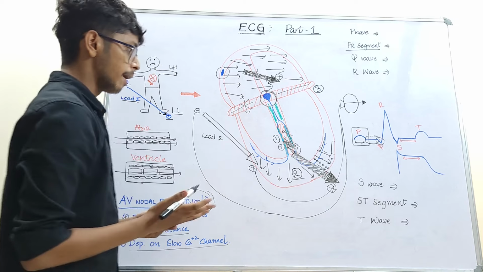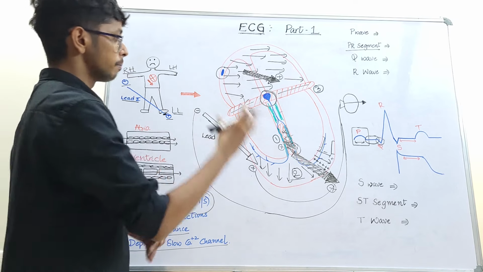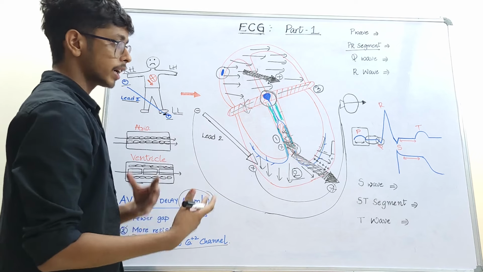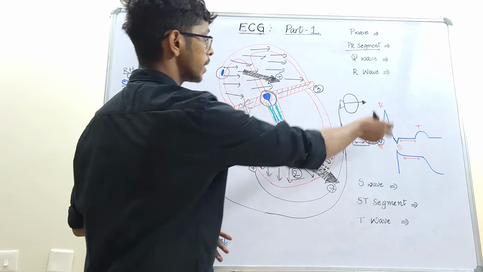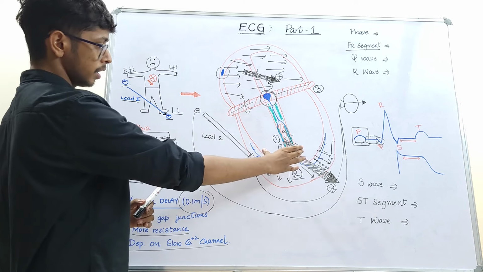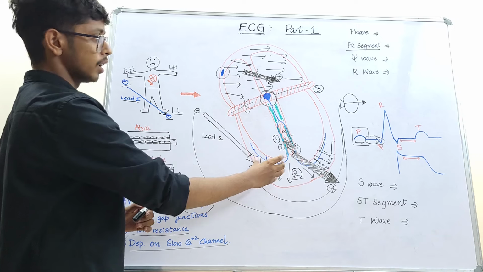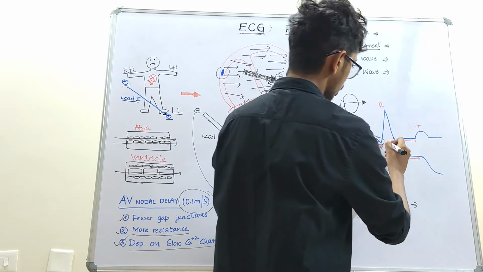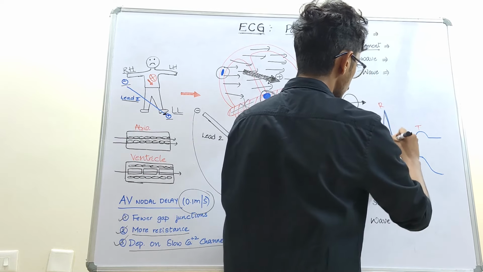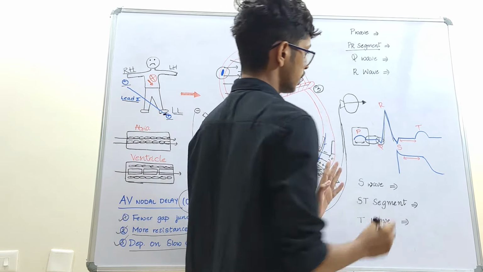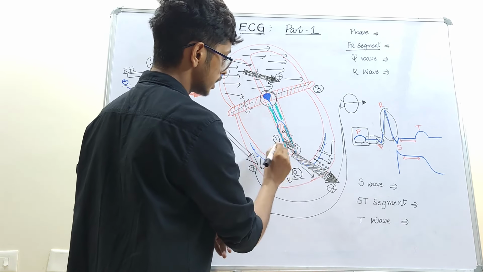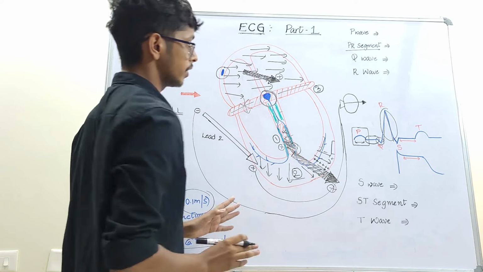And then what is the amplitude? Amplitude is very high because the ventricle is a very thick muscle. The electrical impulses, or the current generated, is very much, leading to a higher amplitude of the wave. And finally, what is the duration? The ventricle is a fast conducting muscle, so the duration will be less. Here I have drawn it somewhat broader, but the QRS complex will be very narrow when compared to the P wave. The R wave is due to the depolarization of the major part of the ventricle.